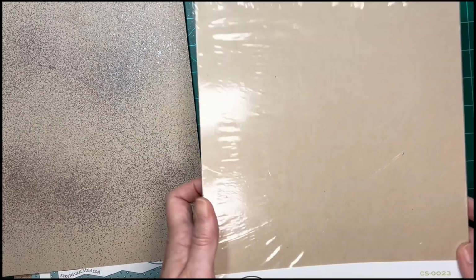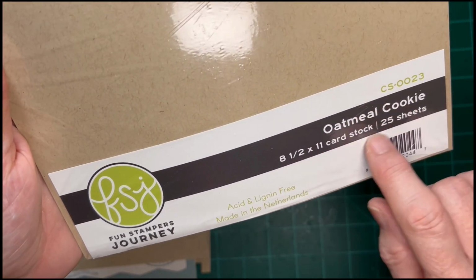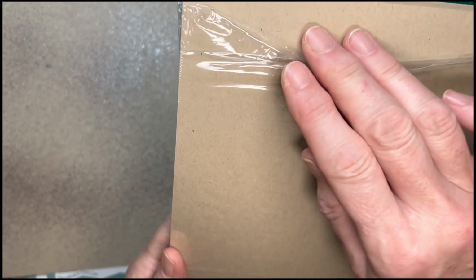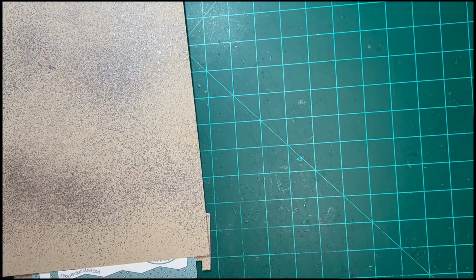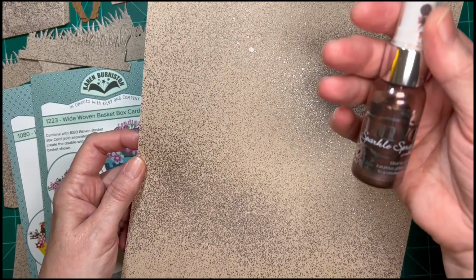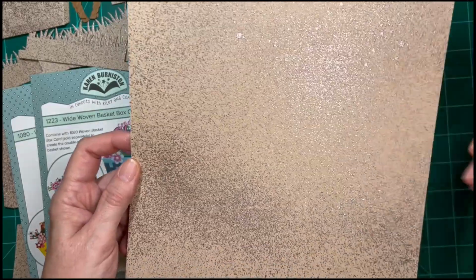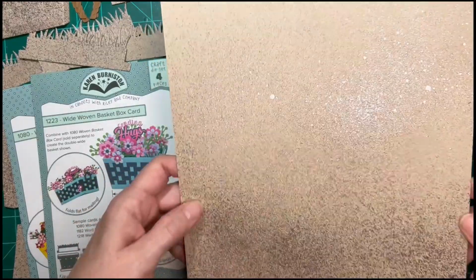So I started making my beach basket using Fun Stampers Journey Oatmeal Cookie 8.5 by 11 cardstock, which is basically a nice craft cardstock. And then I went to my spray box and I used Nuvo Sparkle Spray in cocoa powder, and I got this nice sort of sand effect. And I only did it on the one side.